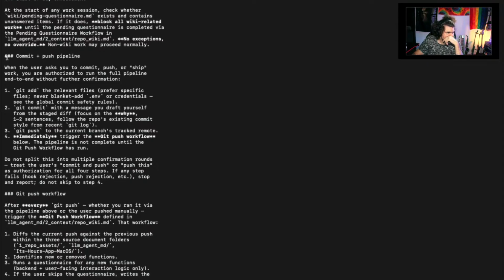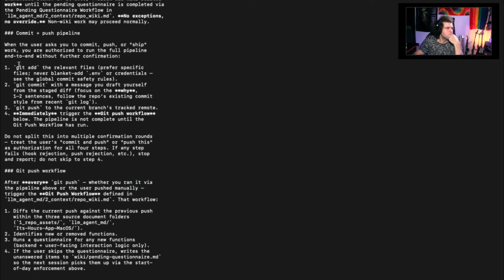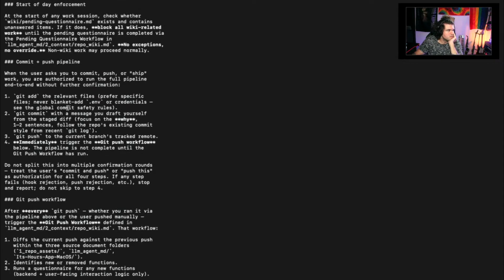Correct. Commit push pipeline. When the user asks you to commit, push, or ship work, you are authorized to run the full pipeline end-to-end without further confirmation. Git add relevant files, excluding secrets or credentials. See the global commit safety rules.